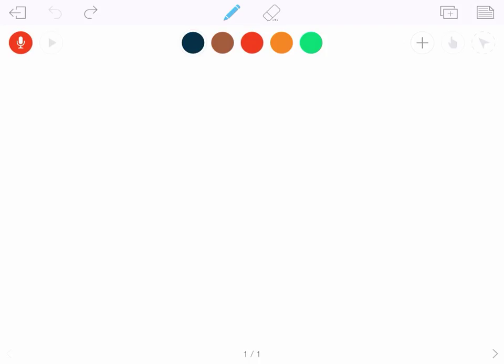One activity that we might want our students to do with Educreations is to use this whiteboard space to draw a picture of a scene from a book that they've read and then narrate a summary of the book. I can tap on the color wells along the top edge of Educreations to change the color of my pencil ink. So let's start with brown and see if you can guess a book that I'm thinking of.